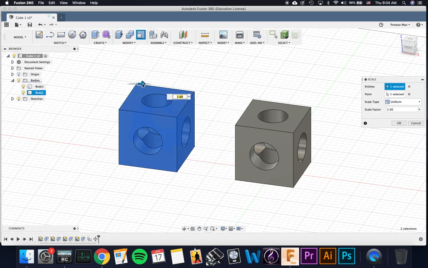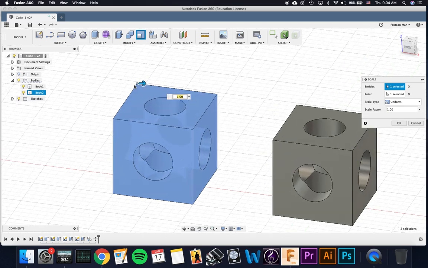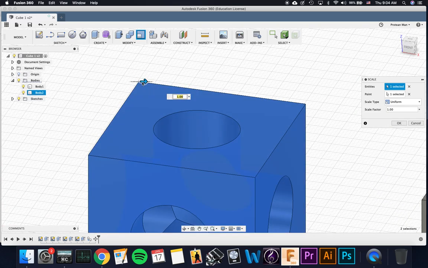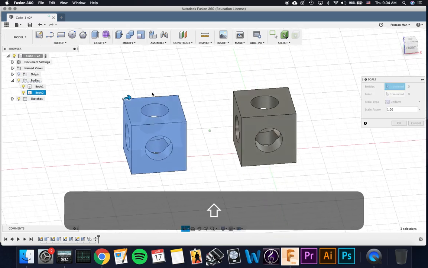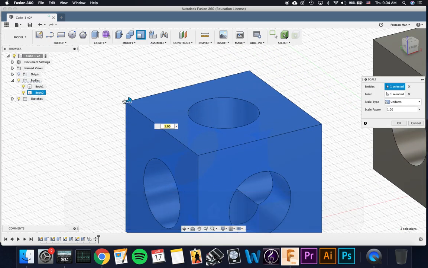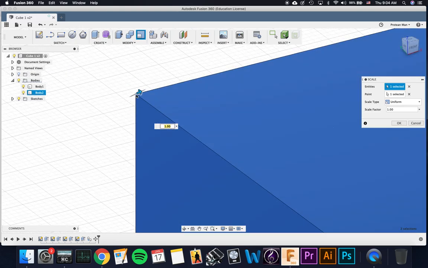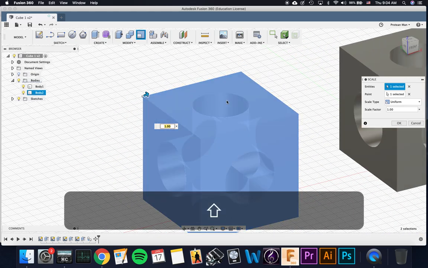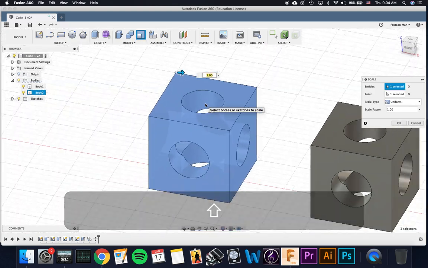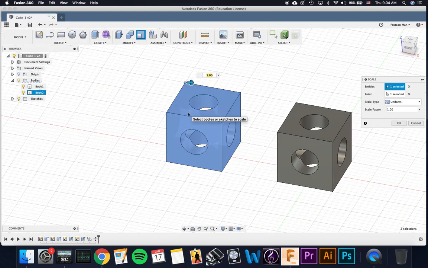And now this opens up. Now let me just explain this for a second, because where this arrow is important. Wherever this arrow is, there's a small dot. You can't see it because it gets smaller as I zoom in. There's a small dot that's attached to the back of the arrow. That is the scaling center point, which means that this object scales from that point. It's not going to scale from the middle of this object and scale out in each direction evenly. It's going to scale in each direction evenly from this being the center point.